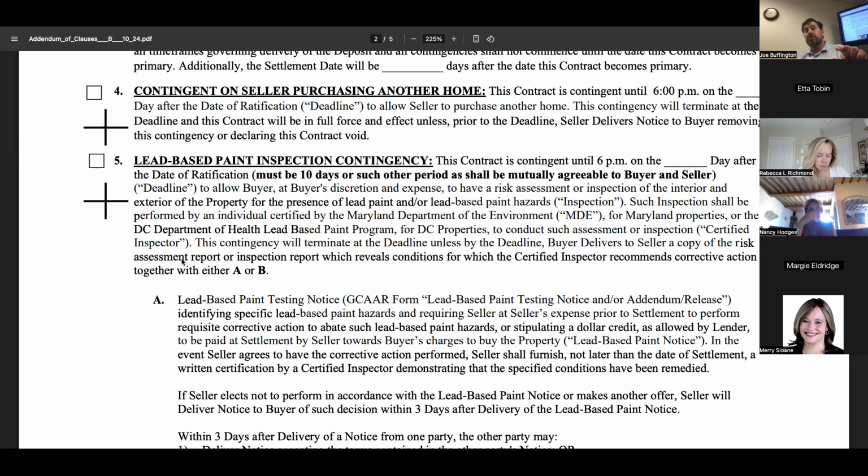This is the clause that you could use to ensure that you are never homeless, right? On the contract you're accepting on your primary residence, you add in a contingent on seller purchasing another home. Now you go out shopping. And one thing you can do is tell the buyer you will reimburse them for any appraisal or inspections if the contract falls through. Because if I'm accepting as a buyer, I don't want to spend all this money if you're just out shopping and I don't know if you're going to buy anything or not.